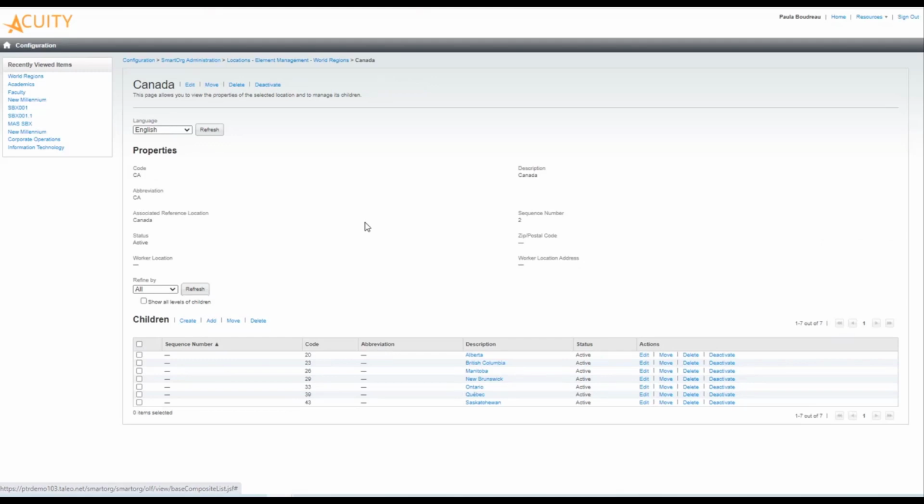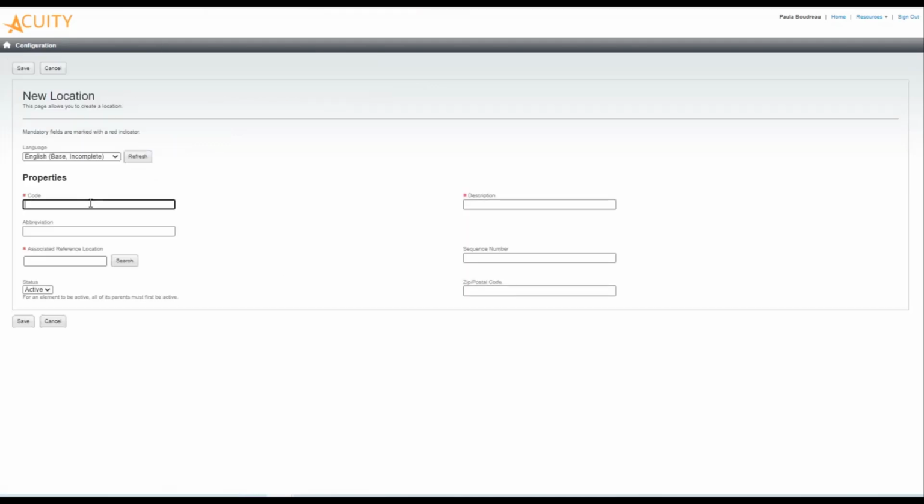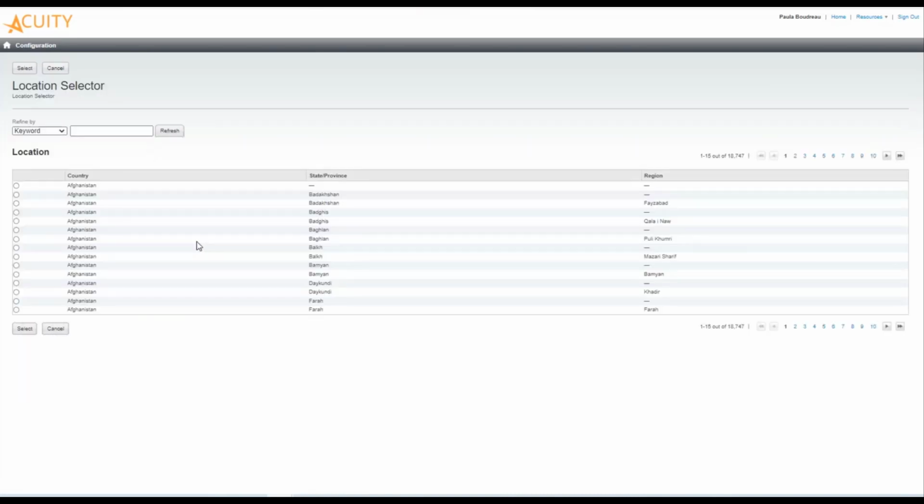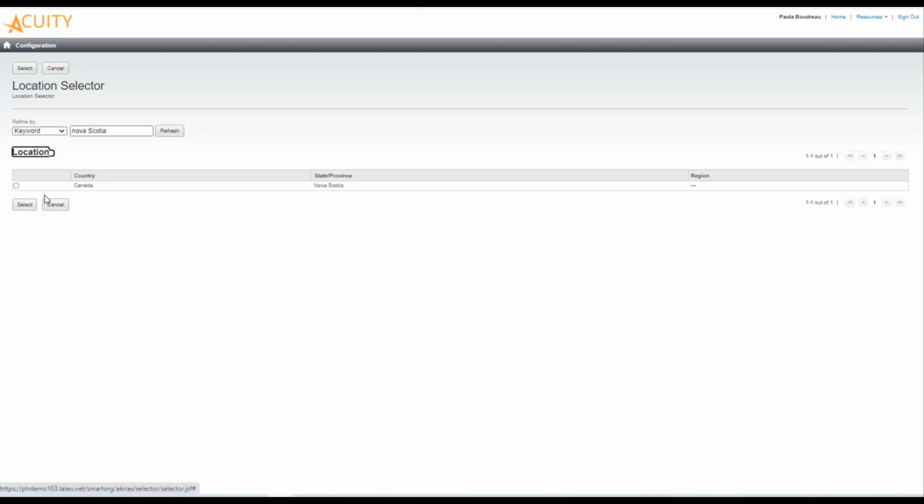When you do a create, so I'm in Canada, I'm going to create the province of Nova Scotia. You still need to do a reference mapping. So from a country and state and province perspective, not a problem in terms of finding those locations.